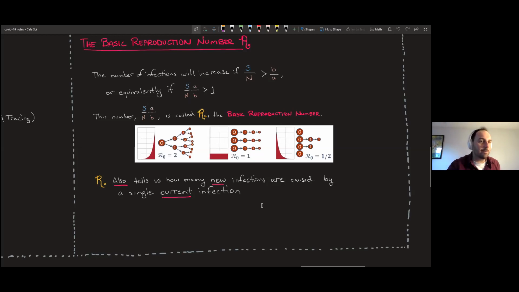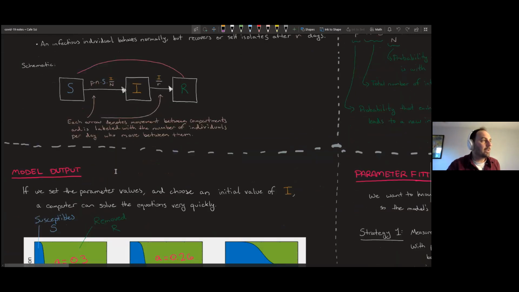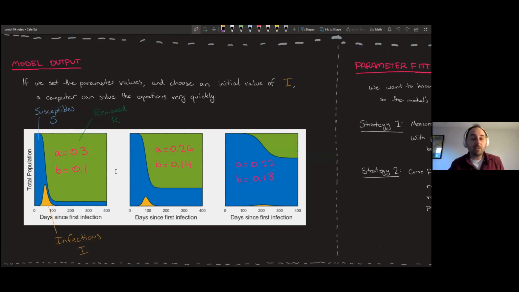So herd immunity and the basic reproduction number, that's what those are. There's one last thing I wanted to mention. What do we get when we write down these equations? One of the advantages of these equations is you can solve them really quickly. So this took a fraction of a second to draw these pictures on my computer. This is exactly solutions to the equations I just showed you. So we're starting with, in this case, 5 million people. Totally irrelevant though. And I chose values for A and B that are just kind of nice and illustrative. So in this first picture, A is 0.3, B is 0.1.